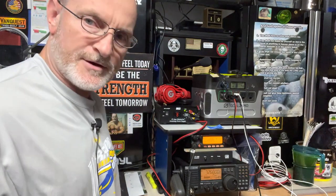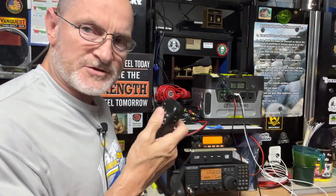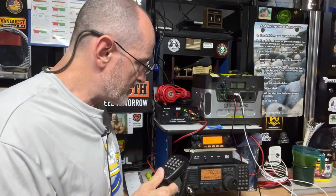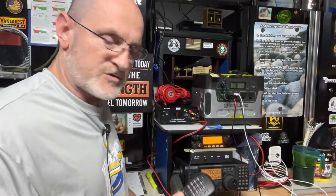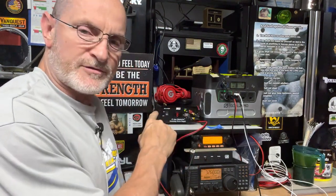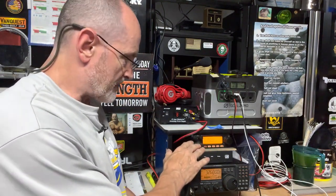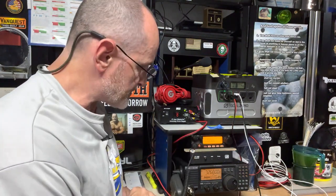That's a Charlotte repeater that just went off. This is the rig that's usually in my van, but since my van's been broken down and it's going to go into the shop next week, hopefully be fixed and back up and running, I took it and I'm just experimenting with it inside the shack here. I'm going to bring it in the house over the weekend, try some different antennas. This is an excellent radio. It has adjustable power, I think up to 75 watts.